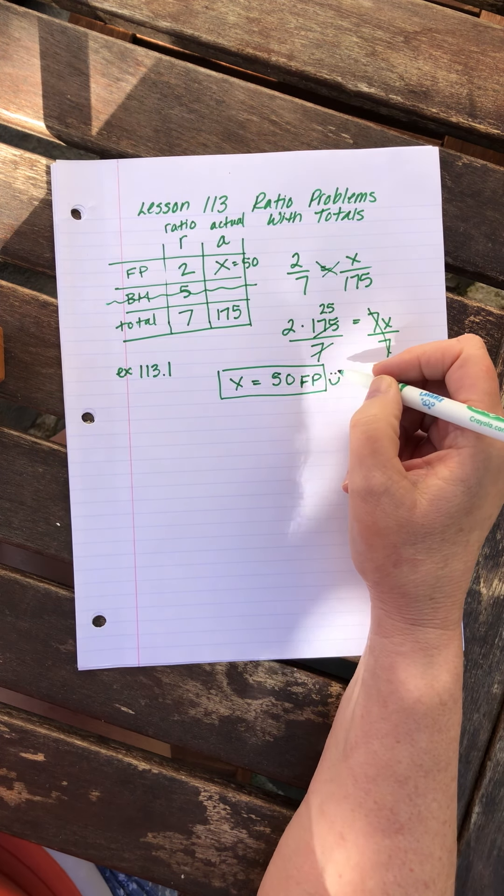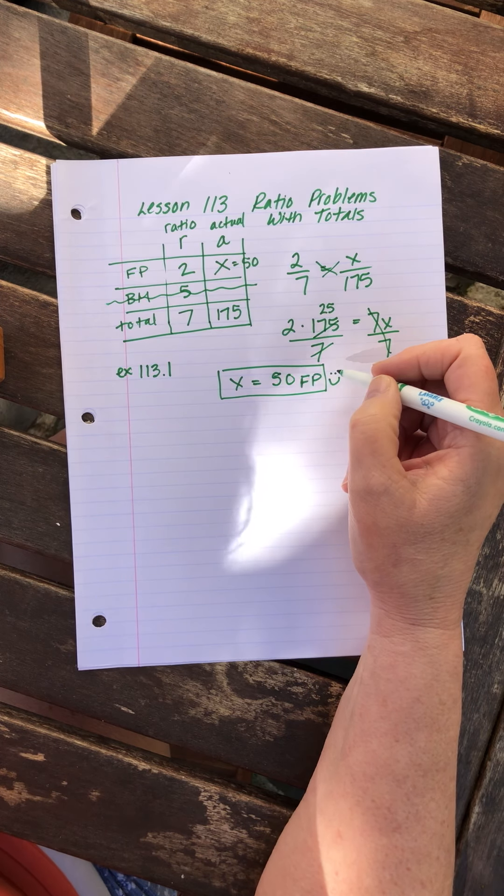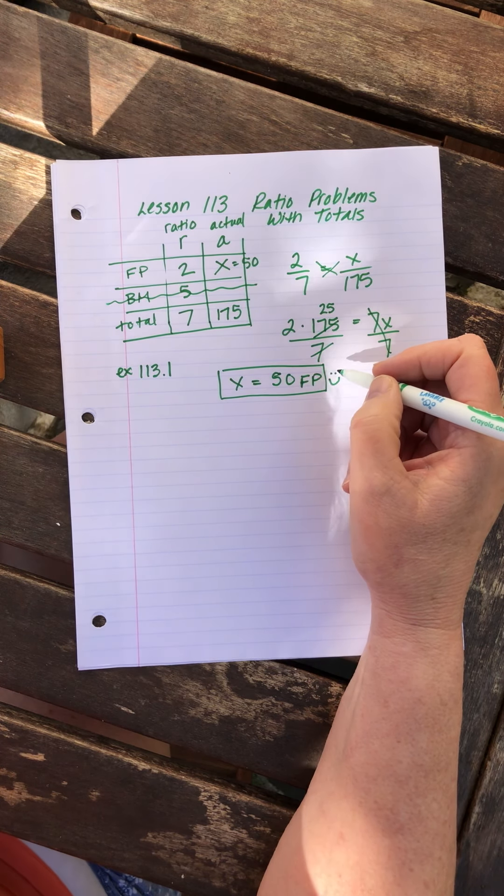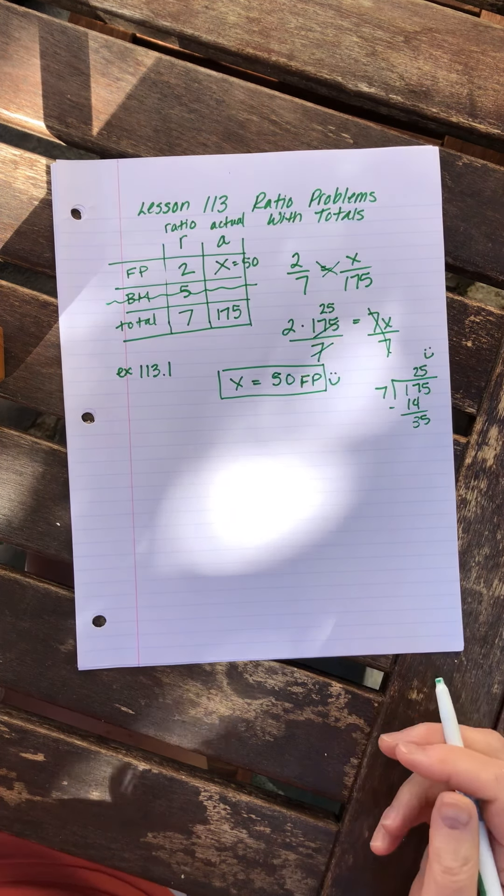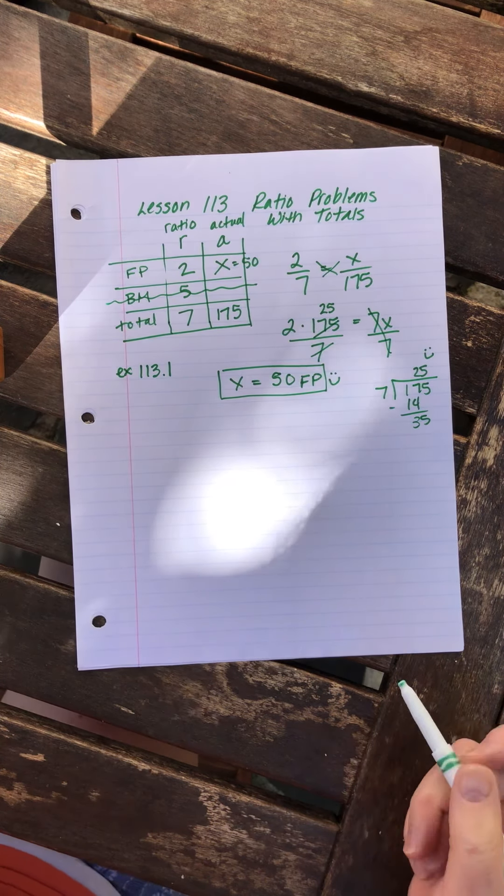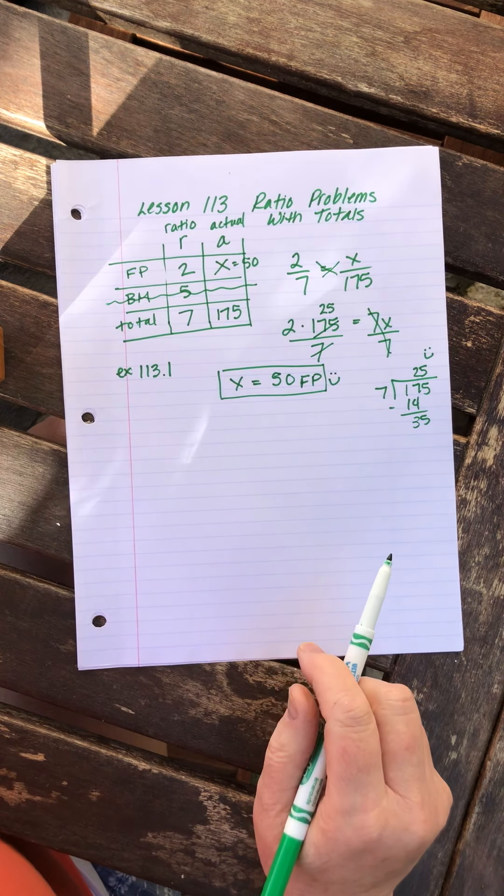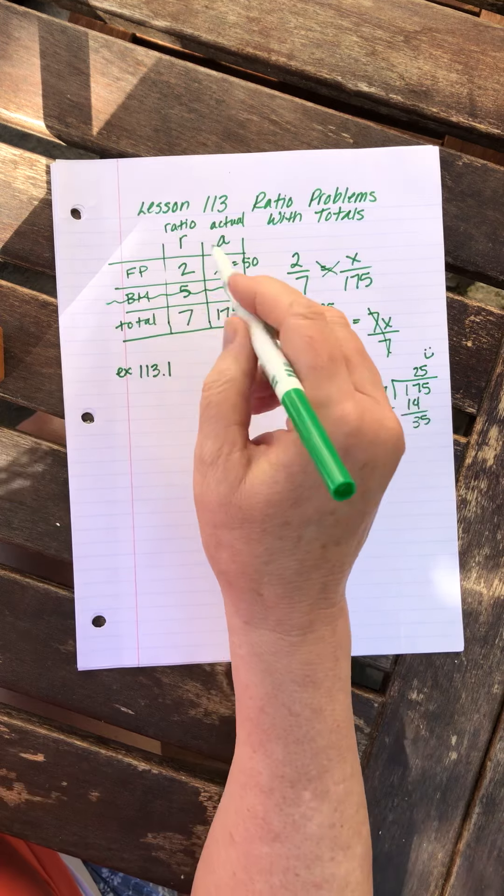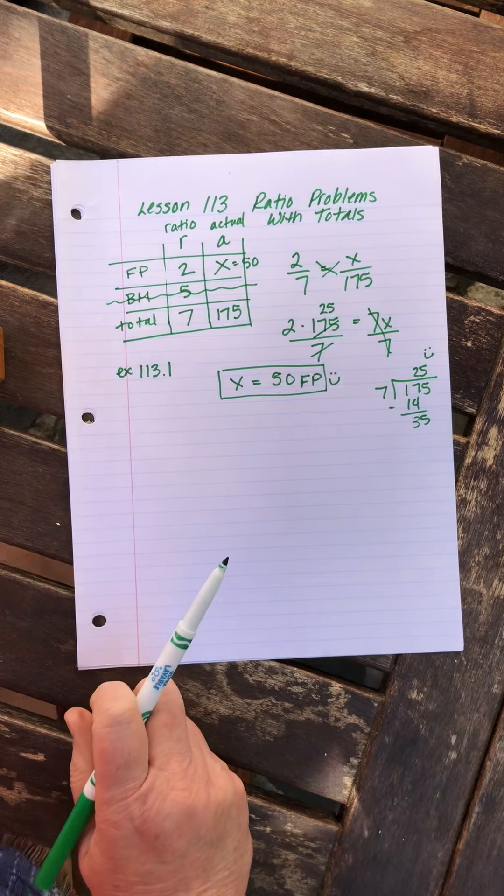I was just looking at John's solution in the book and he does it pretty much like me, so that always helps matters when we do it the same. All right, that's lesson 113, you guys. Straightforward, super easy, super useful though. You know how students always ask, but when am I ever going to use this in real life? Actually, this is something that you can use in real life, and it's cool.